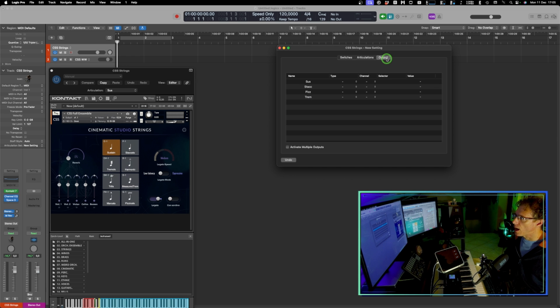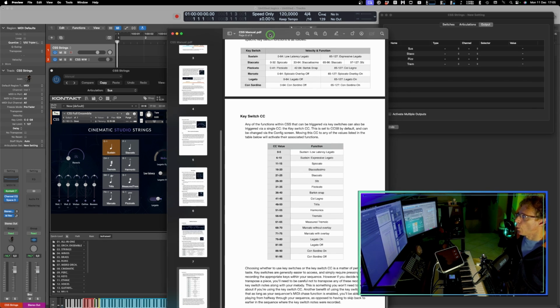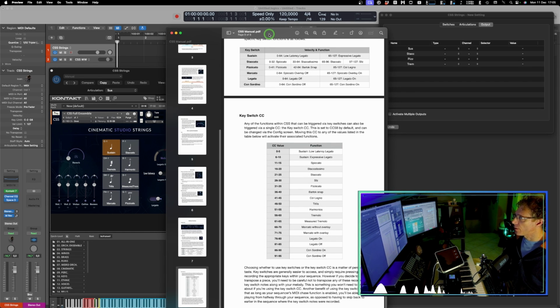Then we land on the Output tab. We load up the manual of our library, and we land on this page where it says key switch CC. Any of the functions within CSS that can be triggered via key switches can also be triggered via a single CC.